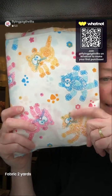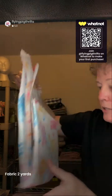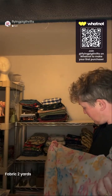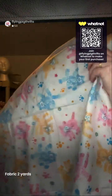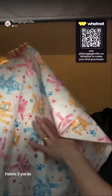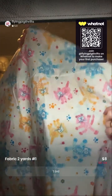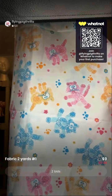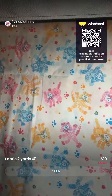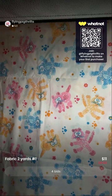And it's these cats. And it feels like it's cotton to me. I don't think it's been washed. There's the edge. Who makes this? I wish I had. It's a secret. Like crazy cats. Oh shoot, that's a string. Definitely feels like cotton to me, some kind of cotton. All right, these little weirdos, 2 yards, $8. There it goes. I mean, that's fun. Make cakes and PJs. Just hang this up as a curtain for sure. They're having a good time.